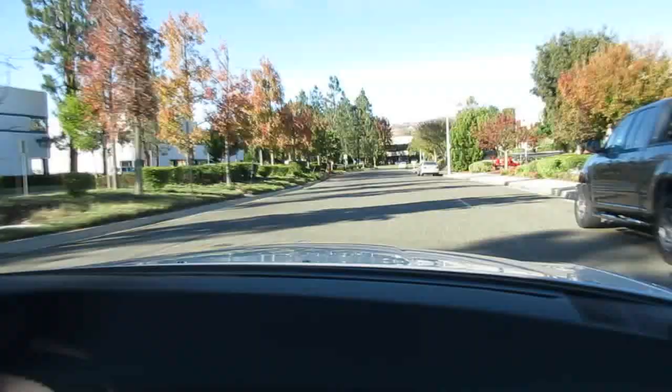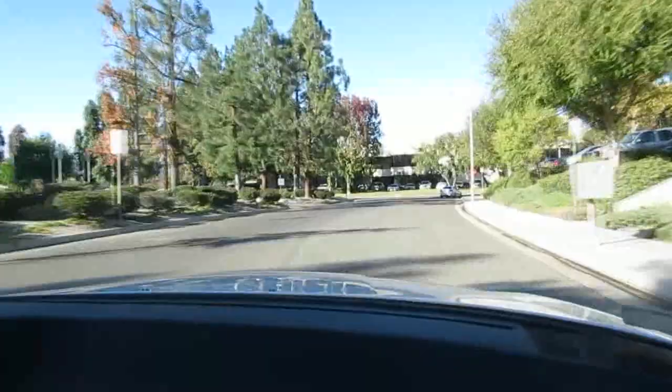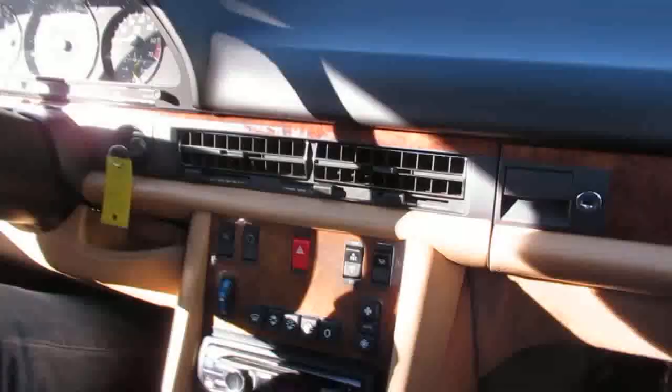This particular one has a little bit of deferred maintenance and is going to need some work here and there — it's kind of a mechanic's special. It runs and drives okay, it passed smog, but a lot of the components don't work: the AC, the heat, things like that. Paint and body are nice on it. We're kind of helping out a friend who had this car — we don't usually get this type of stuff.